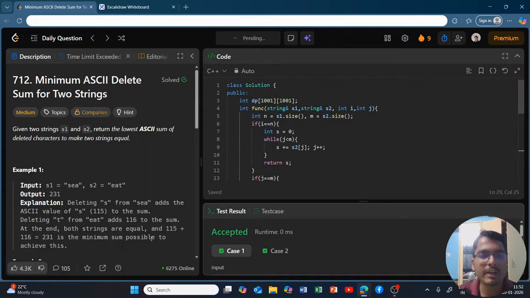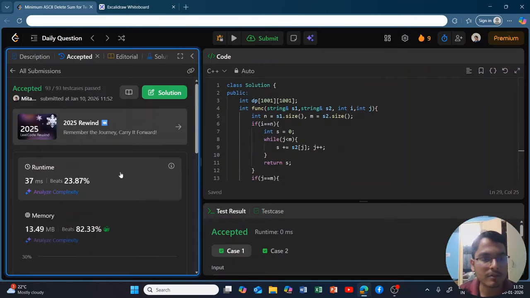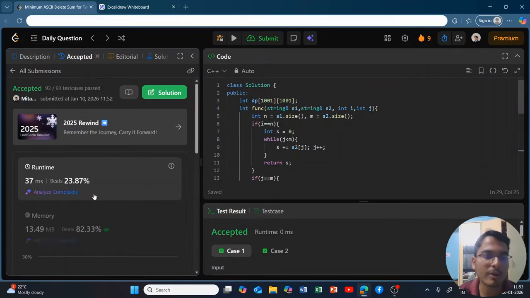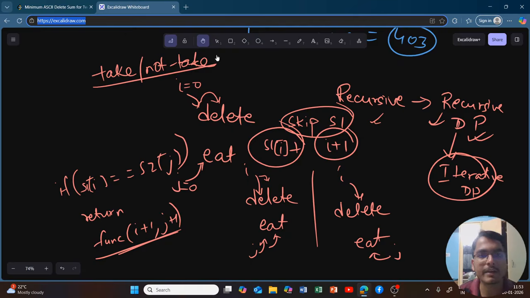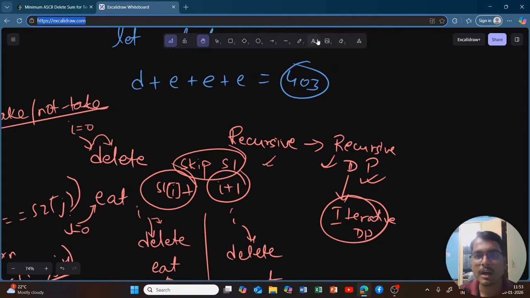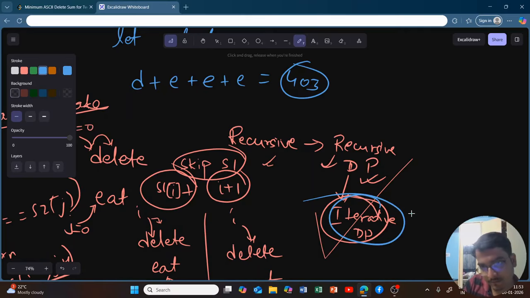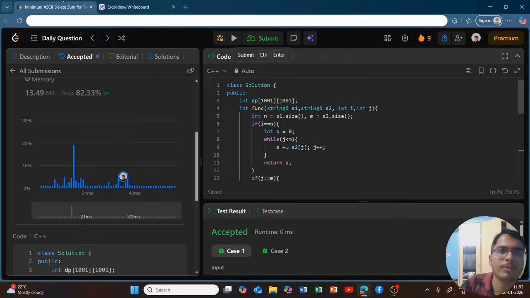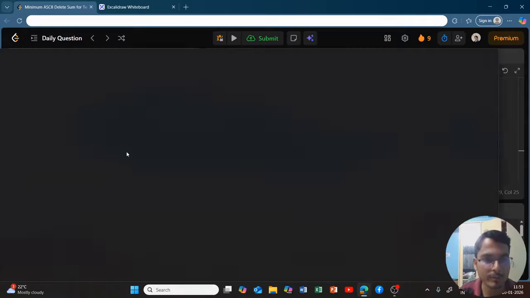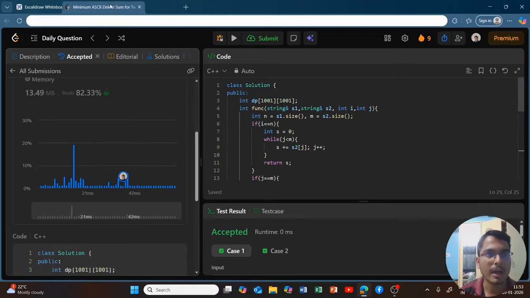Okay, so if you try to submit this time, it should work just fine. Yeah, you see it's working just fine. If you want to optimize it further, you can definitely write the iterative solution. Otherwise, in normal CP, you can just simply write this recursive, but in interview they might ask you to write the iterative solution. So you must also prepare this method. For more info, you can definitely go to my DP playlist. I hope the problem as well as the approach is very clear to you, and there is no doubt about that.